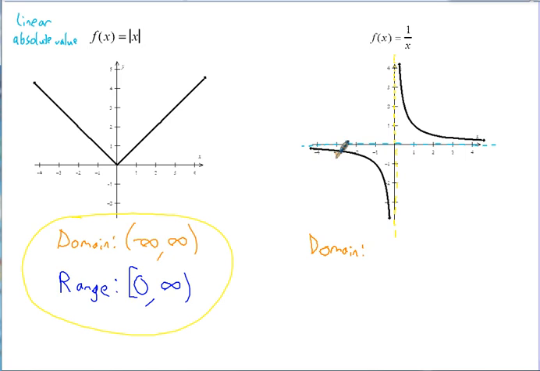The domain on this one, you can see this heads to negative infinity, to the left forever. But as we head this way, it doesn't head to the right forever, it heads all the way until 0. So it'd be from negative infinity to 0, since we have a vertical asymptote there. And then parentheses on 0, because it's not included. And that's union with the next one, which starts right after 0 here, with the parentheses, because 0 is not included, and it goes right forever all the way to infinity.